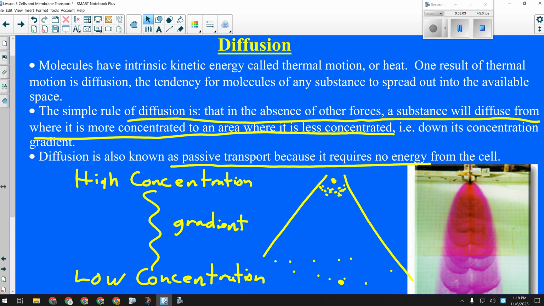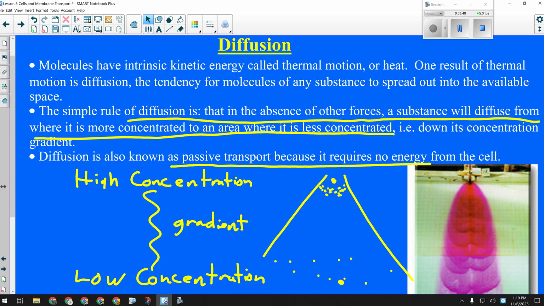Diffusion is really good as long as it doesn't have to go very far. When we talk about the fart in the classroom, that's a long distance for diffusion to work over. That's why we notice a huge change in concentration from one side of the room to the other. But a cell is really, really small. So diffusion is okay because it only has to go, at the most, maybe 100 micrometers. The diffusion cone is not going to be a huge problem as long as the cell's not overly big.